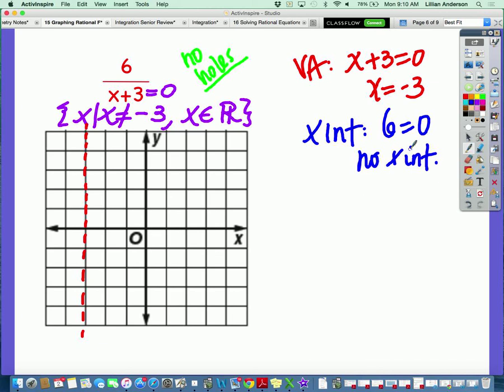What about the horizontal asymptote? Yep, we still need to do that. Horizontal asymptote. There's no exponent there, which means y equals 0. If there's no x up here, that basically means that the exponent was a 0. So the denominator is still bigger than the numerator, so my horizontal asymptote is y equals 0.